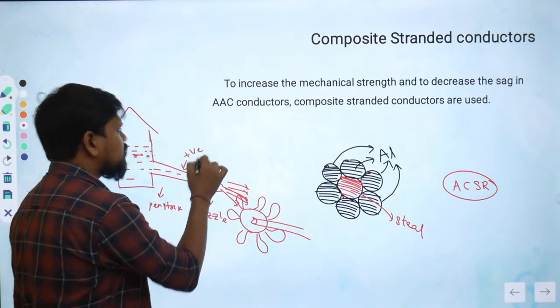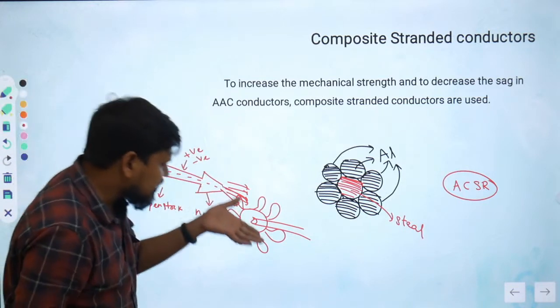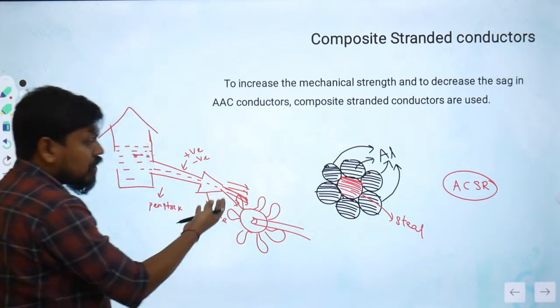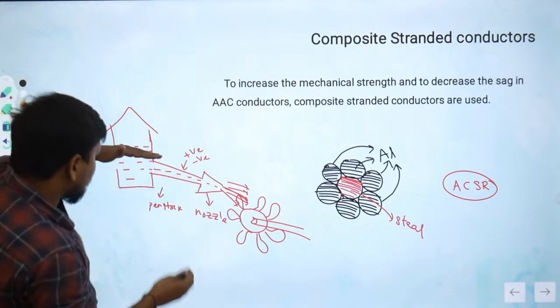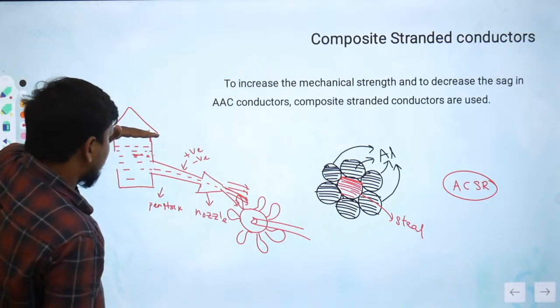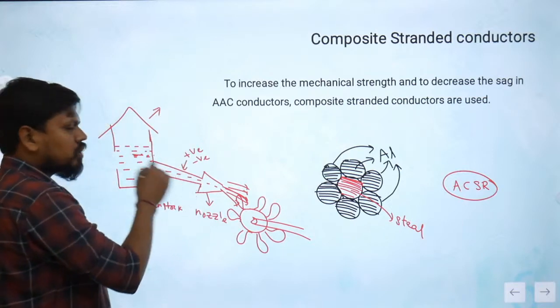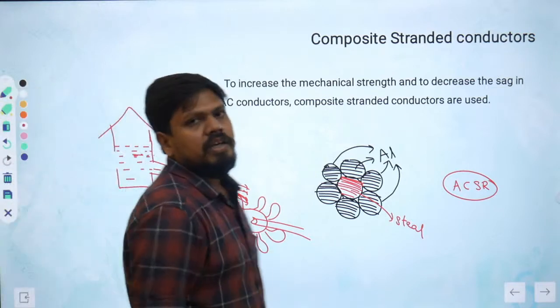Sometimes positive pressure, sometimes negative pressure will be created. If more water is required, this water will come down. If there is extra water, that water cannot go back to the dam, so the water level in the surge tank will increase. That means this is saving the penstock. This is nothing but the saving system for the entire power plant.